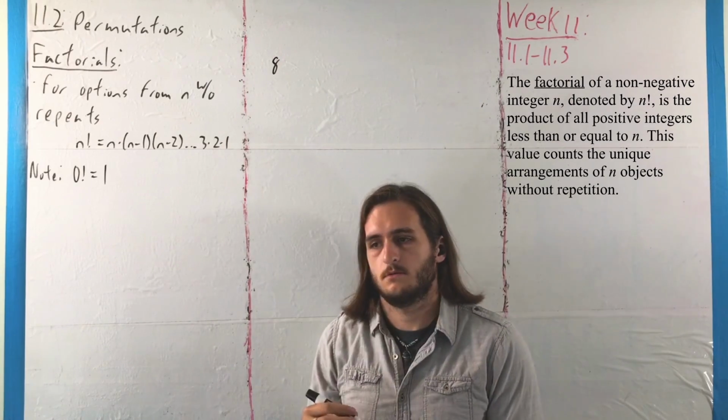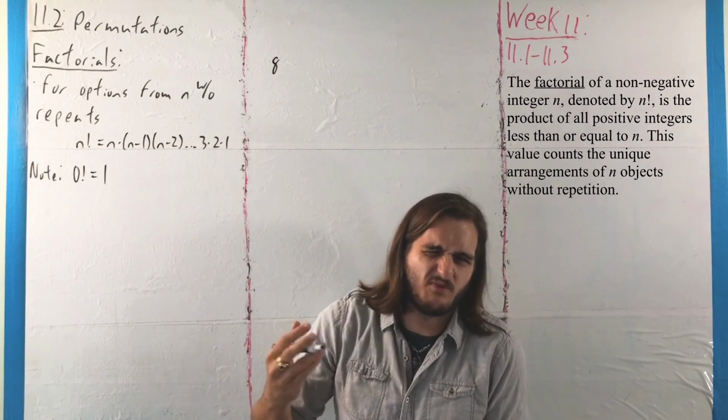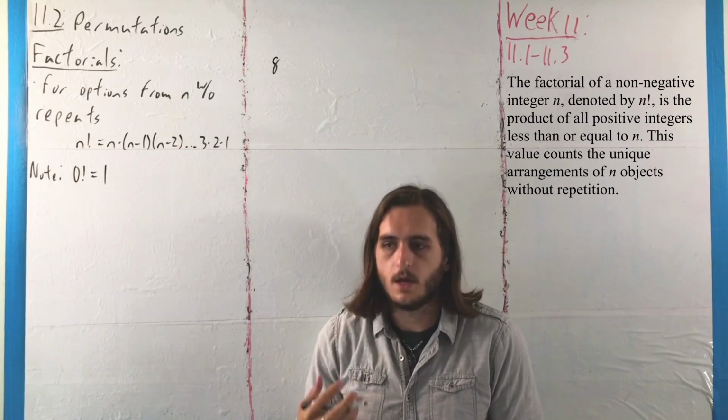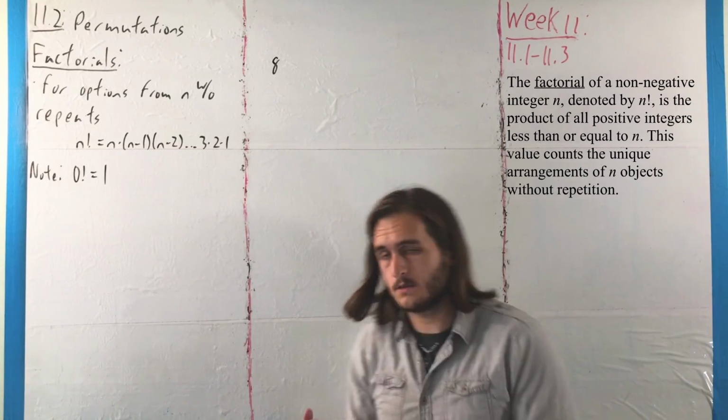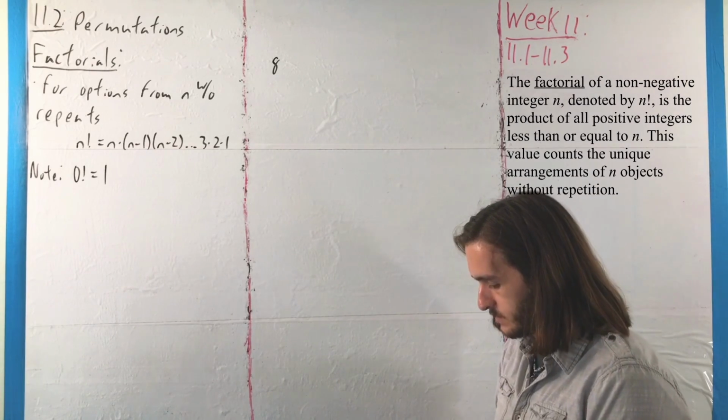But before you go there, if you want to pick the winner, or you want to try and pick everyone in the race, well, if you think about it, you have 8 options for whoever can win. Right? So you got 8 people there, any one of them can win. Again, probably you've got a favorite, but any one, technically speaking, can win at the start of the race. So, 8 options for whoever comes in first.